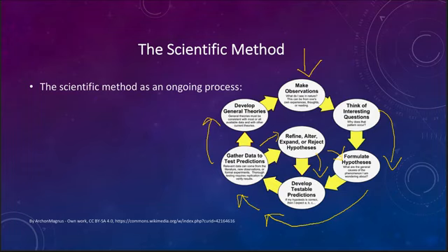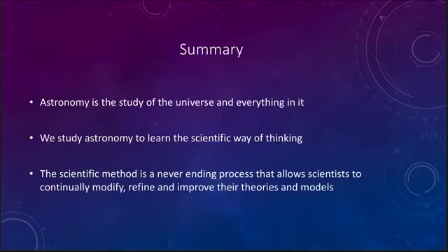So let's finish up here with a little bit of a summary of what we've looked at in this lecture. We've looked at astronomy. What is astronomy? Well, it's the study of everything. It is the study of the universe and everything in it. So everything from the Earth out to the edges of the universe is a part of studying astronomy.